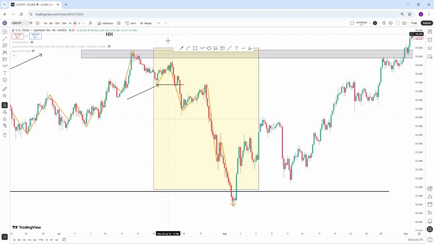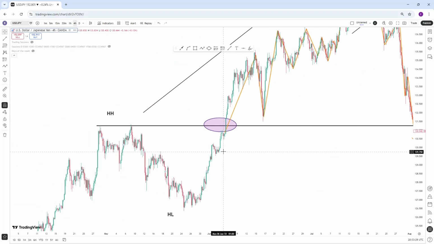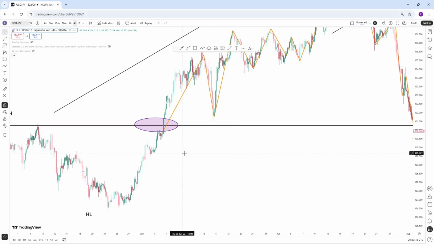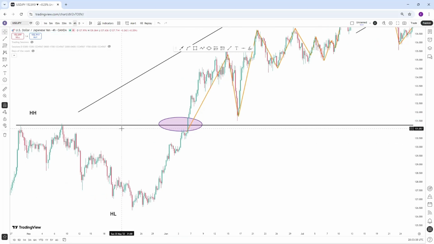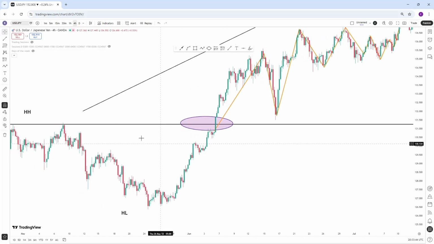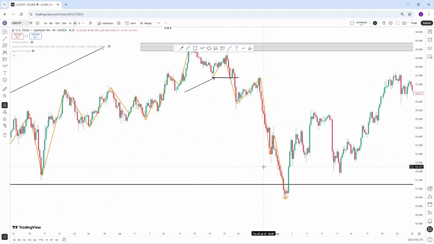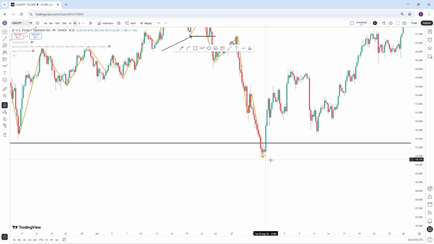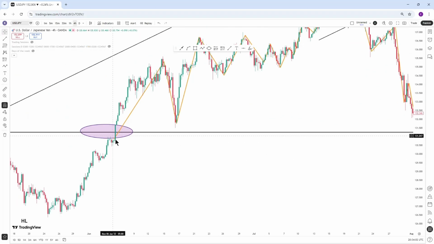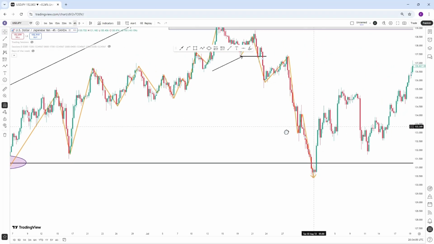So after that, you can see that the correction came back inside here, to our level, from where we broke out, where we got our indication from, right? You can see it broke out from here, and after this indication, after this correction, the market came back inside here. That's how you spot the end of an indication, right? The indication usually ends back inside our zone, sorry, the correction.